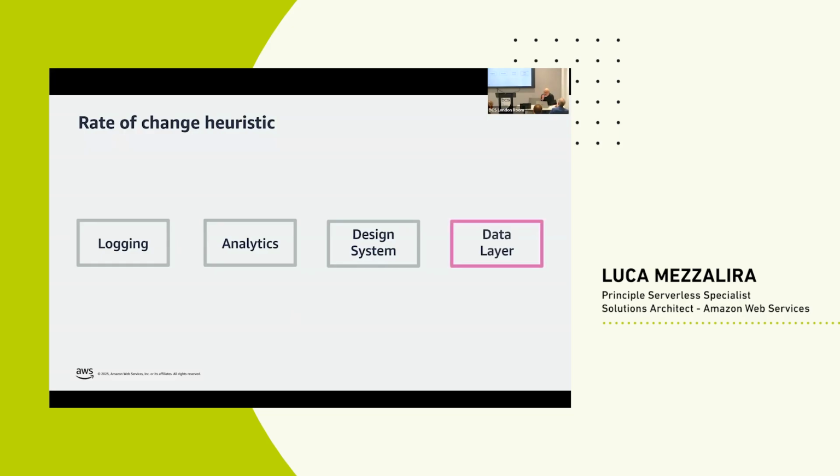The main thing is rate of change, right? So a good heuristic is that data layers are domain specific, and therefore it's more likely that there is a new API or new things that are going to change and affect only a tiny chunk of the system, because unless it's authentication, not every single system needs to know about a specific API. Therefore, that part can be easily integrated inside the micro-frontend, and no one will be affected.